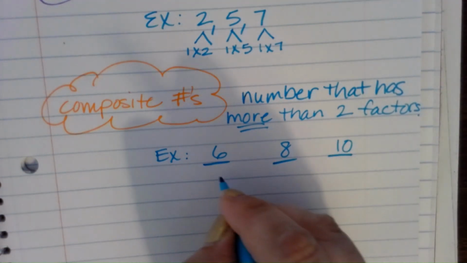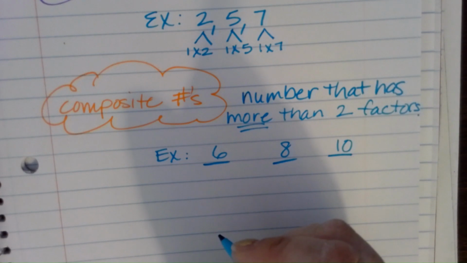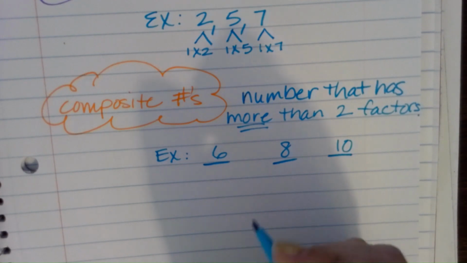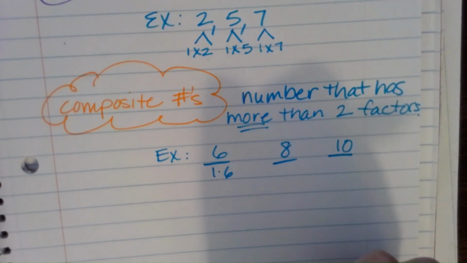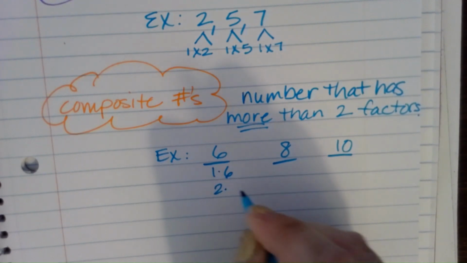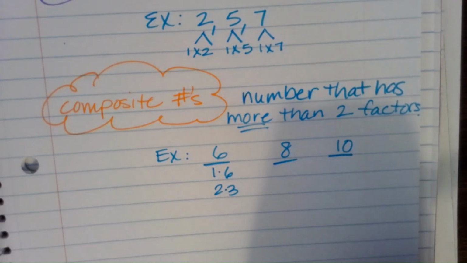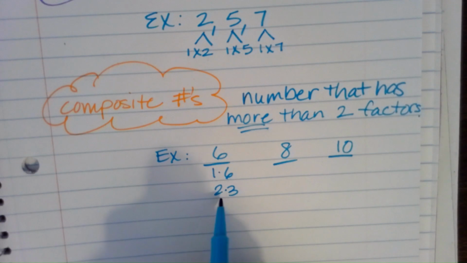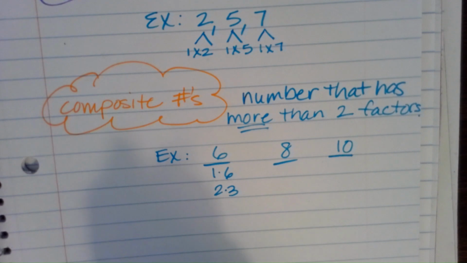So with 6, we start going down our digits, right? I always just try to go in order. So I've got 1 times 6. Does 2 go into 6? It does. 2 times 3. 3 goes into 6. Now, if I already have 2 times 3, I don't need to write down 3 times 2, right? Does 4 go in it? No, because 4 times 2 is 8. So now we stop. Everybody good there?